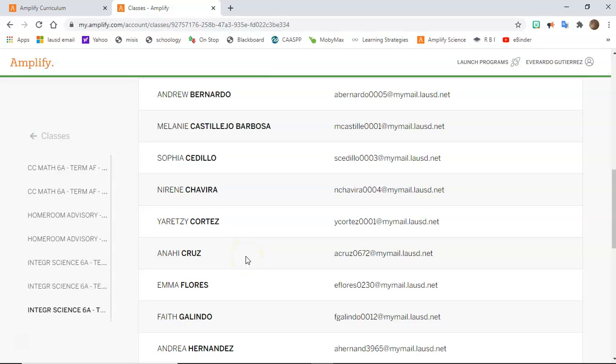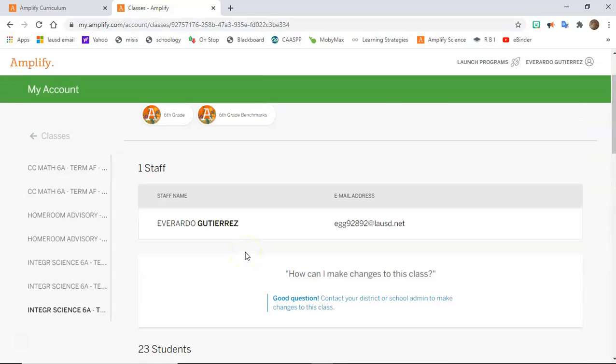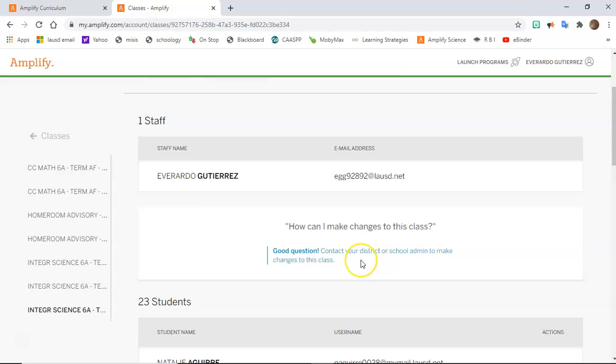And I've been looking, I couldn't find a class code. If one of you found it, please let me know how to find it. I couldn't do it. It says here, if I want to make changes, I have to talk to admin. I don't know if that's necessarily Miss Han or Mr. Petrosian or Miss Garcha. So, I don't know.